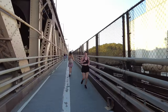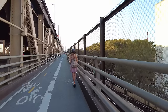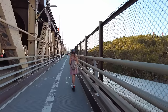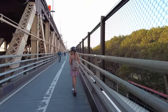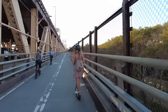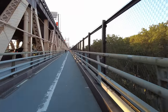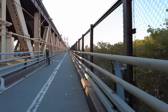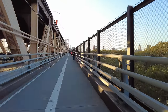And oftentimes there's a lot of illegal mopeds and motorcycles here. I would not feel comfortable passing with this little clearance. I'm gonna wait for an opening, like right here, possibly. And even though the left side of the median's for cyclists and scooters, I wouldn't recommend traveling there if you can help it. It just gives you a little bit more time to react.